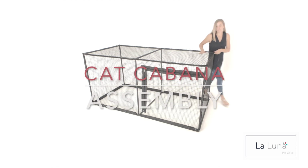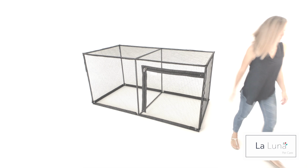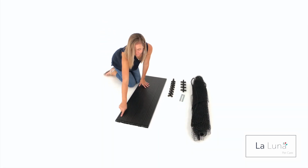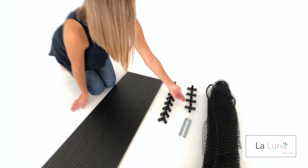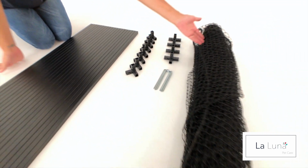In this video, we will demonstrate how to assemble your Cat Cabana cat enclosure. In your box, you will find 20 poles, 8 three-way connectors, 4 four-way connectors, 6 ground pegs, and 1 net.